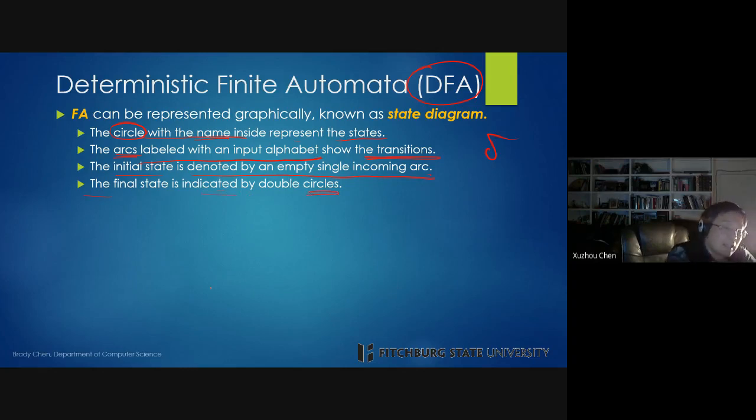So now let's build a finite automata. The circle with the name inside represents a state. Suppose we have 4 states.